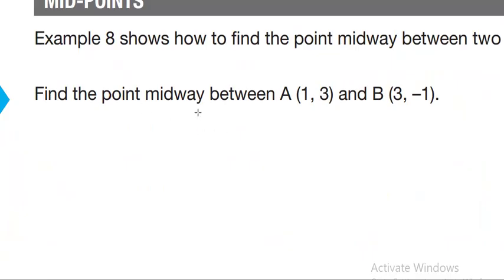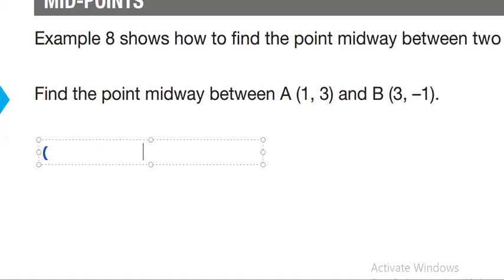Find the point midway, or find the midpoint. This means the same thing, okay? So if you have a question like this, find the point midway, don't be confused by the words. Find the point midway between this point and this point. As we said, to find the midpoint, we add the x's and divide by 2, and then add the y's and divide them by 2.